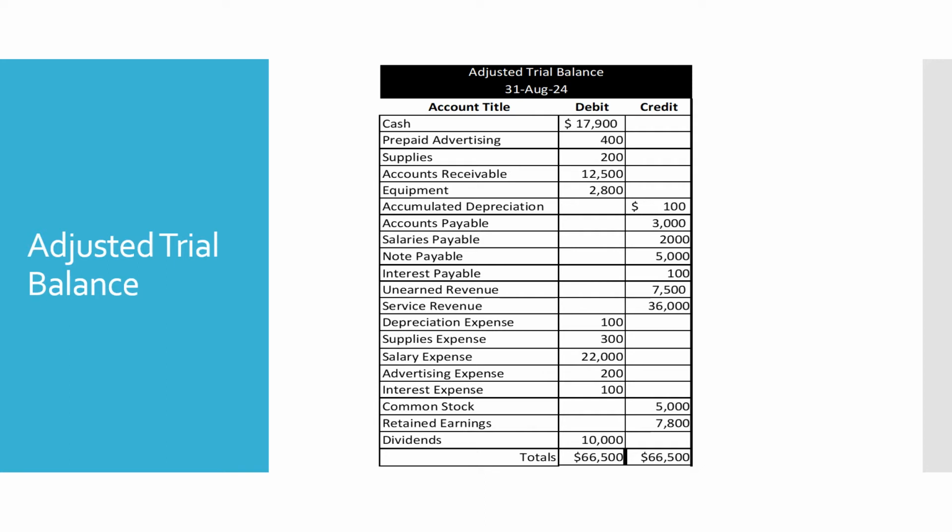If you take a look, you can see that the accounts on this trial balance are grouped together by type. First you have your asset accounts and the contra asset account, accumulated depreciation. Then we have our liability accounts. Following that, we have one revenue account, service revenue, followed by a number of different expense accounts, and then we have our equity accounts. Recall that we put our income statement together first, and the format for our income statement is revenues minus expenses equal net income. And an income statement is going to be prepared for a period of time.